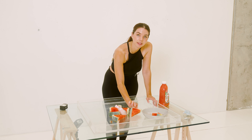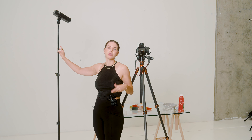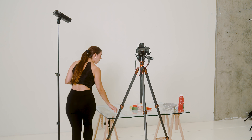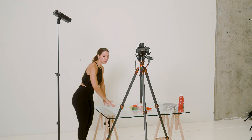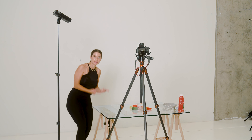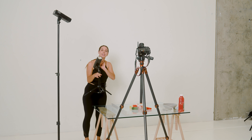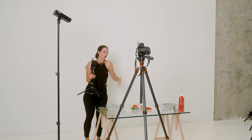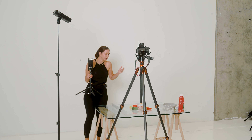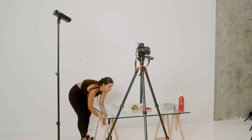We're going to test out our lighting. I'm experimenting with two lights today: a key light on the left, which is a Godox AD200 Pro, and because I'm using a glass surface and an acrylic tray without a vinyl background below, I'm going to illuminate the shot from beneath. I have a mini stand with another AD200 Pro underneath, and this is going to illuminate the shot from below, giving it that glow — because Glow Recipe, right? I'm putting that right at the back.